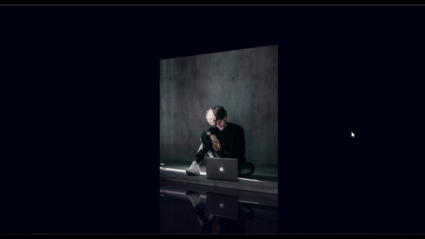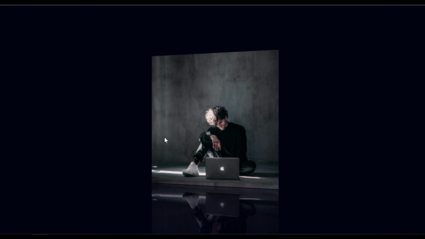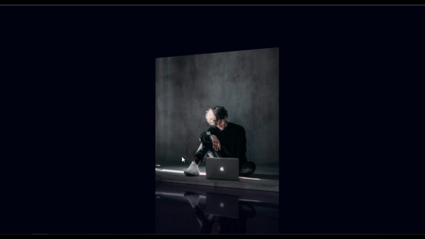It's SoftAsia Tech, and today in this video I am going to show you how you can add glass reflection effect like this into your Elementor page. You can see I have added this glass reflection effect in this image, and alongside I will also show you how you can add this perspective rotation layout.